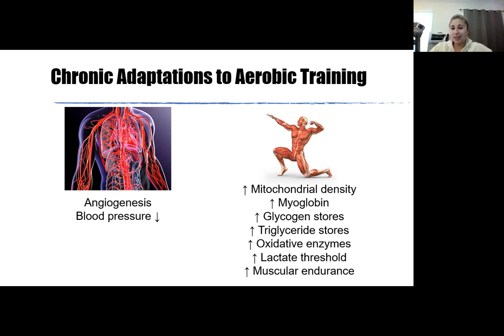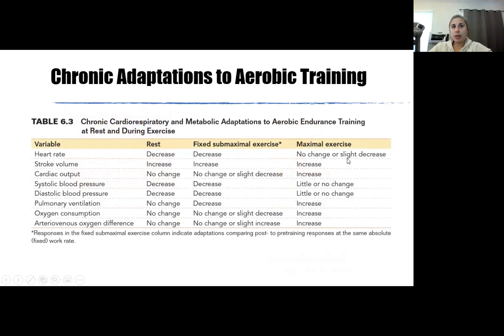Let's say this happened at like 50 to 60% of your maximal level. Now it's going to happen at like 70%. So you can work at a higher capacity before you start feeling that burn, and that anaerobic system is what's contributing to energy production. So that's also a great adaptation, and our muscular endurance goes up. Okay. So all this happens in those type 1 fibers. All these adaptations here are in your type 1 fibers. And remember, a lot of the resistance training adaptations we talked about, that was your type 2 fibers. Okay. All right. So this is just a summary chart.